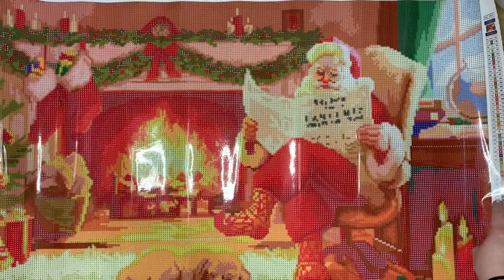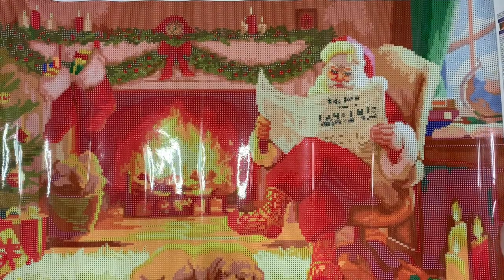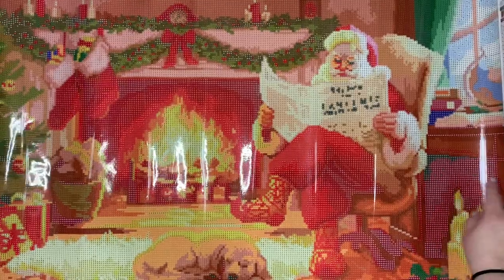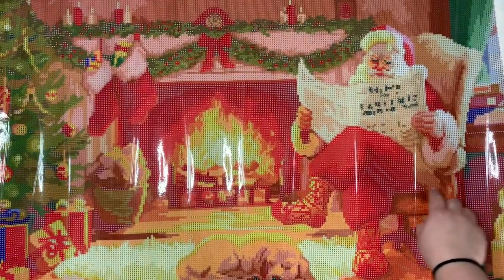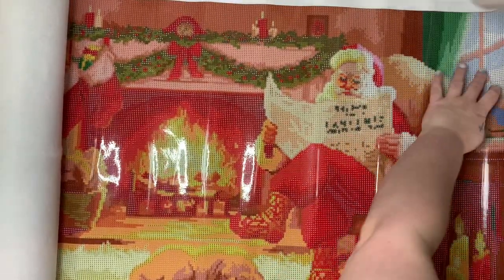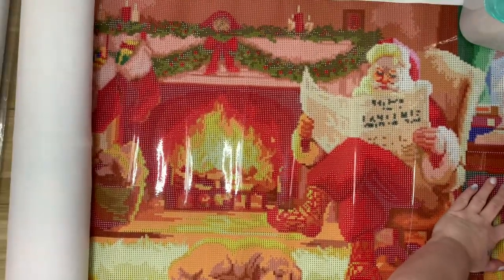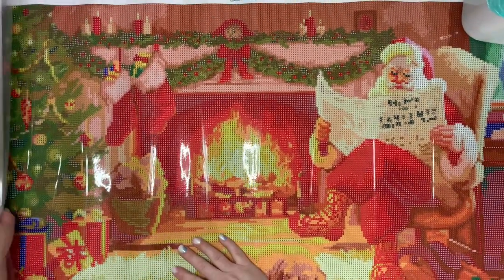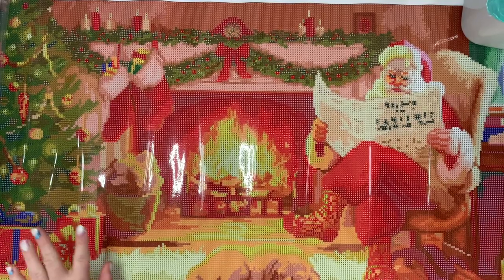I'm not going to be able to get all of this in frame, so I will kind of just move it a little bit. But isn't this just so sweet? You have Santa in his chair by the fire, his little furry friend, Christmas tree. I love Christmas. I know that not everybody celebrates Christmas, obviously, but personally, I'm a sucker for Christmas. It is my favorite holiday.